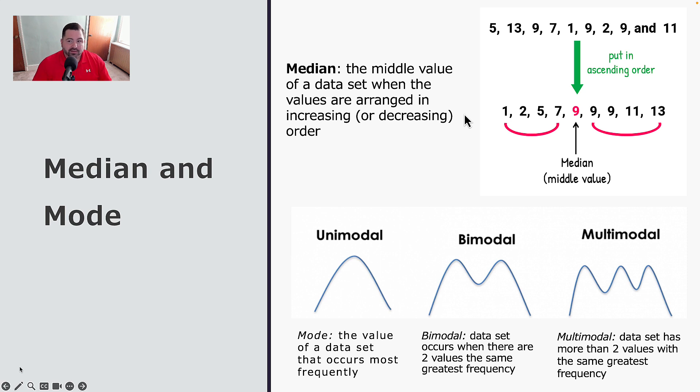One of the things that you'll see in this class is that, remember, distributions, the normal distribution - in a population, the mean, the median, and the mode are all equal to zero. And then we can go one, two, or three standard deviations above the mean, or we can go one, two, or three standard deviations below the mean. But what happens if I have more than one mode?